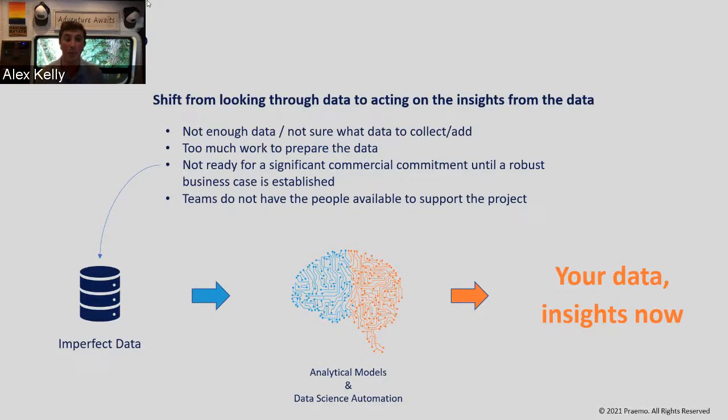AWS and a lot of the cloud platform providers out there are doing a great job collecting the data, allowing visualization. Rick talked about some of the challenges on the personnel side. It's not just about deploying the technology, but how do you actually bring the people into that mix as well. And here at Primo, now that a lot of that data has been collected, a lot of the older machines have had the data extracted, how do we really take a lot of that deep expertise that's buried inside that data, run it through some advanced analytics, and really turn that into insights so the people that Rick is bringing into the process can now, instead of looking through the data, start taking that data and drive action from it.